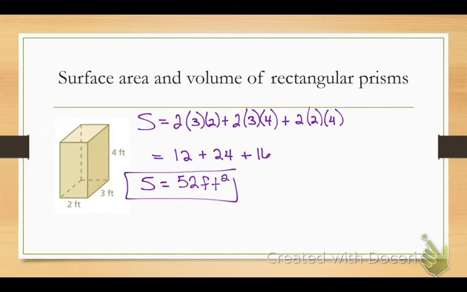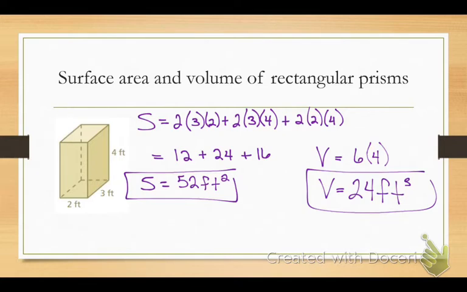Now for volume, Caleb, what did you multiply for volume? I did 6 times 4. Okay, he's correct. 6 times 4. So area of the base would be length times width, which is 2 times 3. With a rectangular prism, we could go off of what Maddie said earlier, length times width times height. So 2 times 3 is 6 times my height, which is 4. And what'd you get, Caleb? 24 feet. Okay, 24 feet cubed is correct. All right, moving on to the next slide.